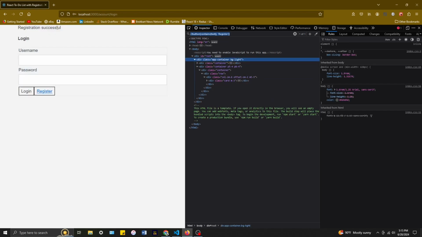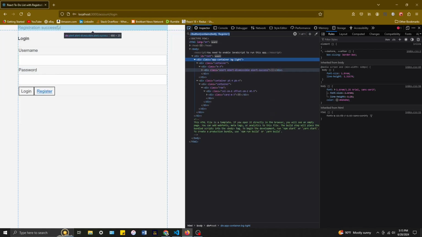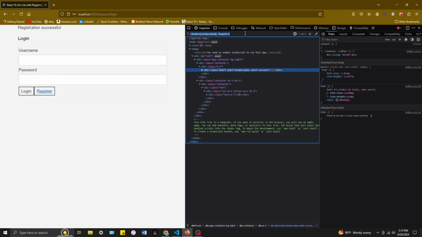We are redirected back to the login page and there is a message notifying us that our registration was successful. Write an XPath for this element. Starting with the div tag, we look for a class that contains a success alert.